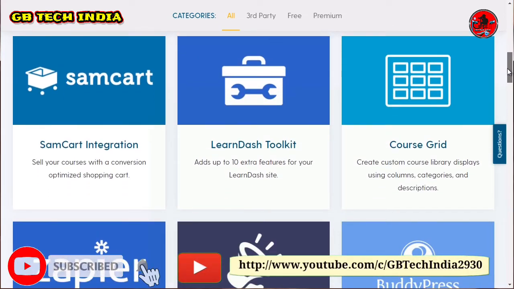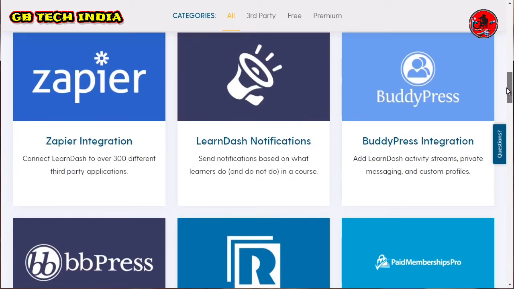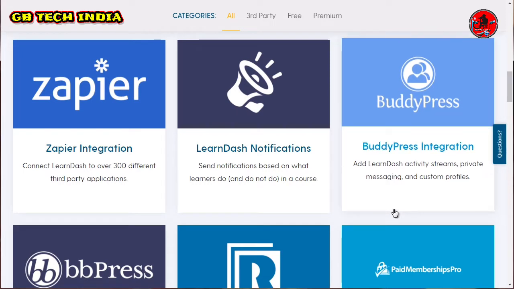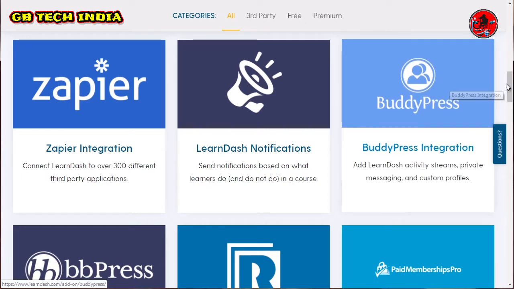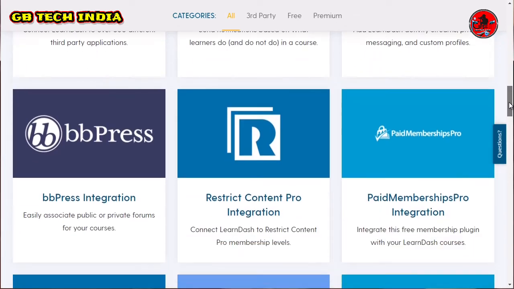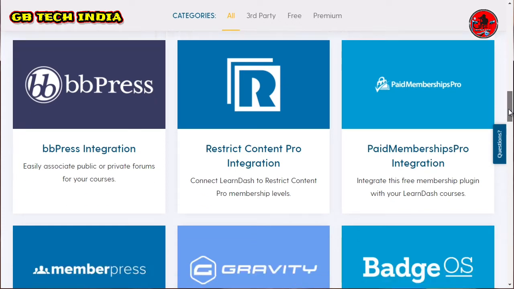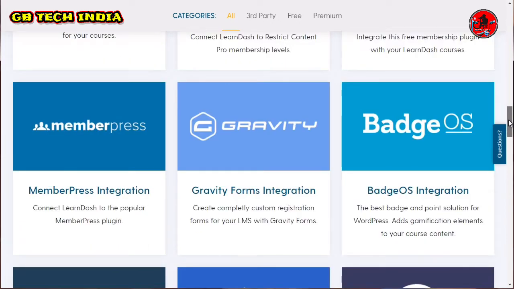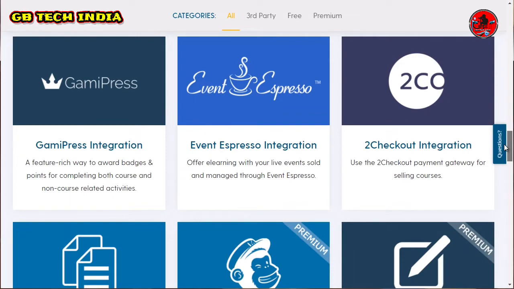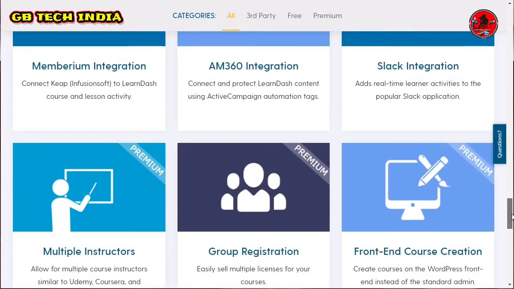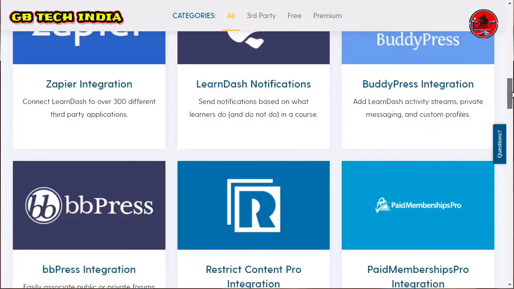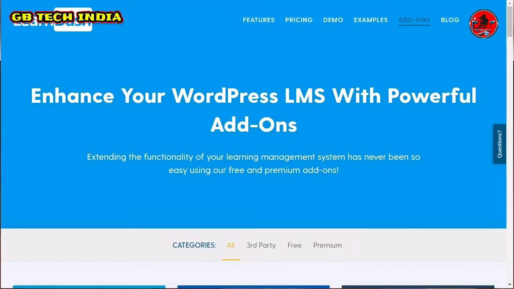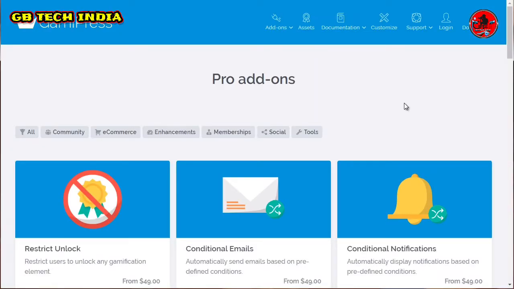You can do a course grid, which makes your courses look nice. You can integrate it into BuddyPress, which makes it kind of like a Facebook atmosphere. You've got LearnDash notifications, and BBPress, which is private forums. It also integrates into a lot of membership WordPress plugins. I highly recommend that you come to this site to get a view of what it provides so that you can see the potential of growing your site.